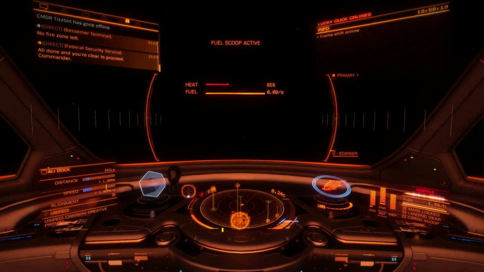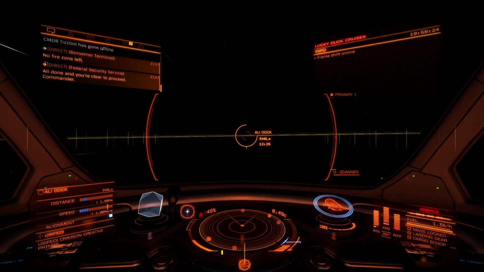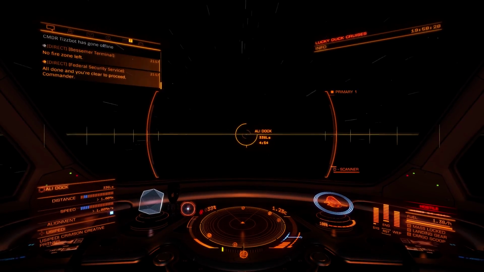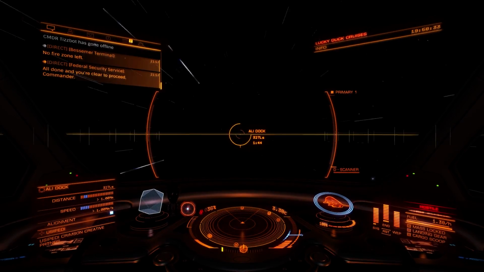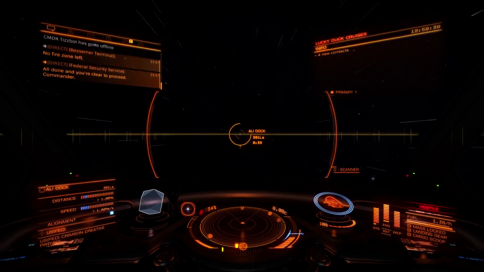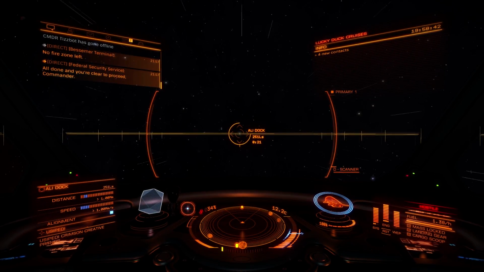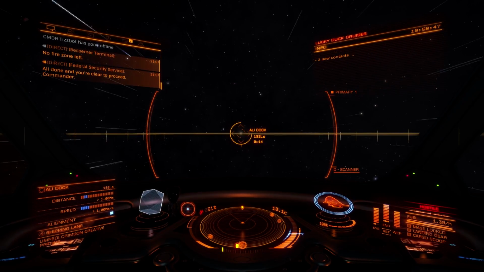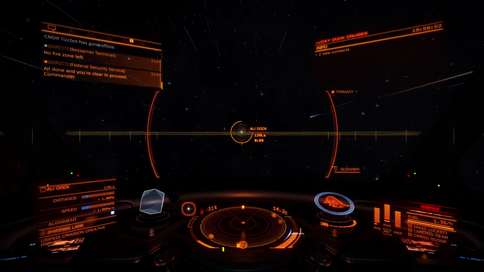Now, what I was hoping is that by the time Ducky was going to have to go and make this trip, that 2.4 would have already dropped. That would have been nice, because unless you're living under a rock, you probably already know that in 2.4 we're getting some quality of life changes, especially around the galaxy map, meaning that we're going to be able to plot routes of up to 20,000 light years at a time.